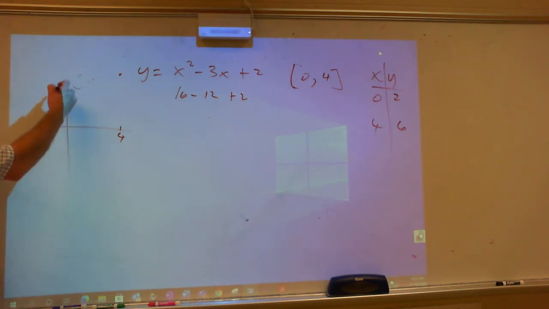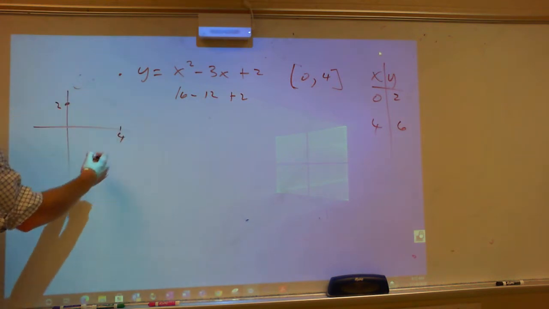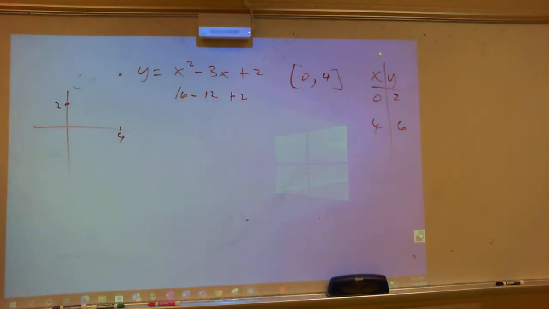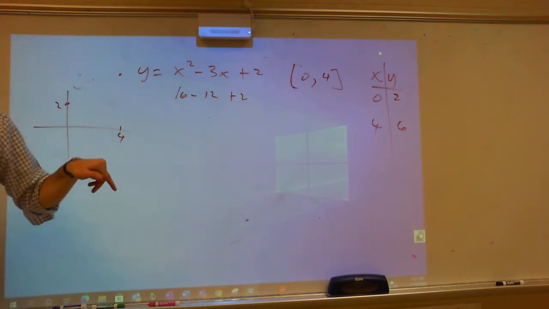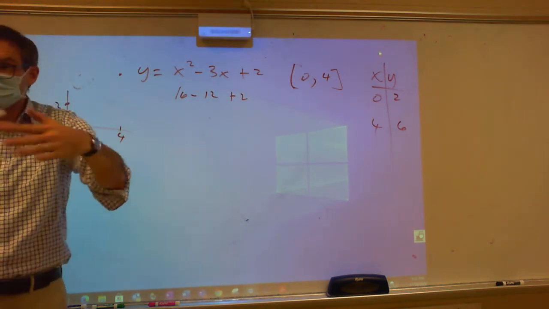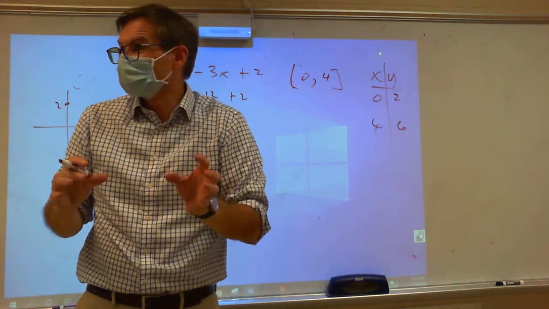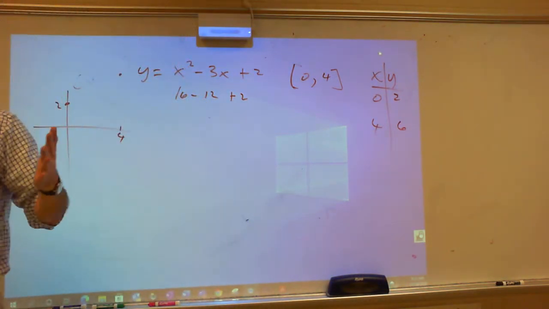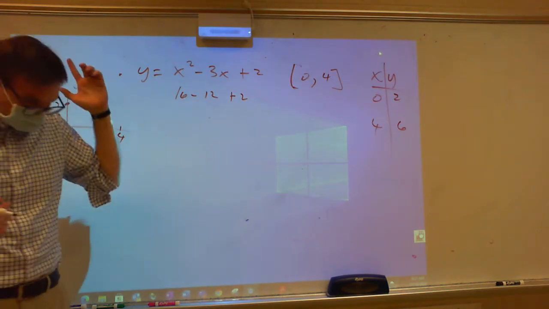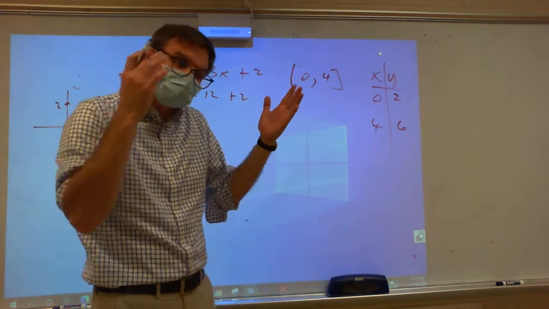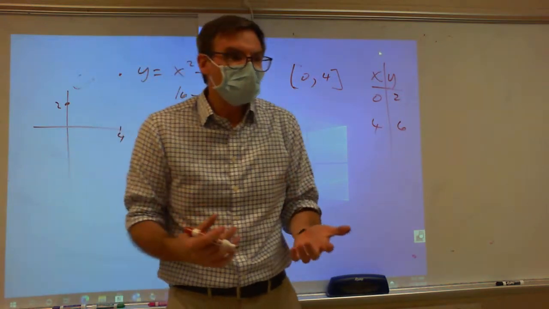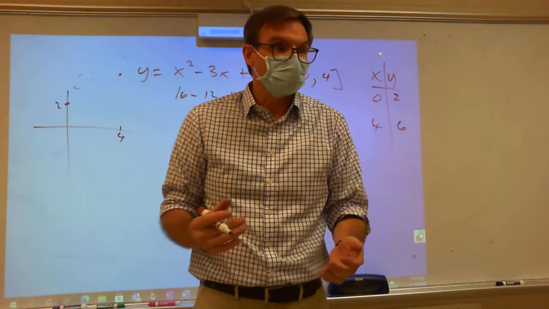Does the parabola do this? Does the parabola do this? Does the parabola go way over here and do this? If the parabola is way over here and it does this, then this is a min and this is a max and we're fine. But what if the little dip is here? Does everybody understand that we don't know exactly what's going on in between here without graphing? So how do we find out what's happening without graphing the whole thing?